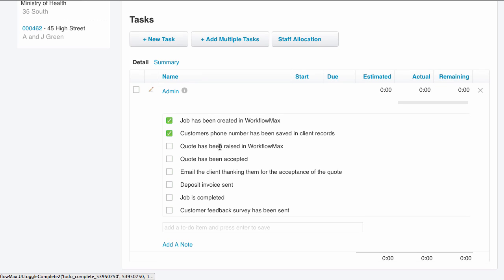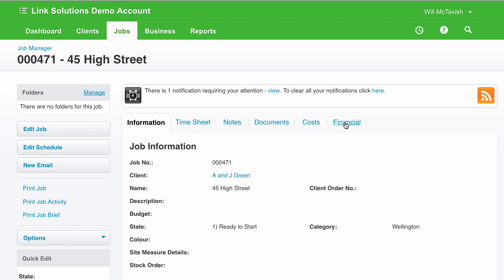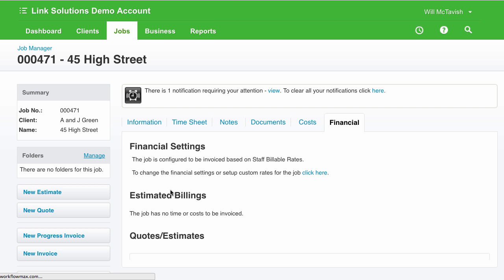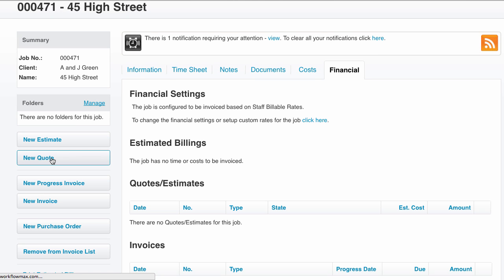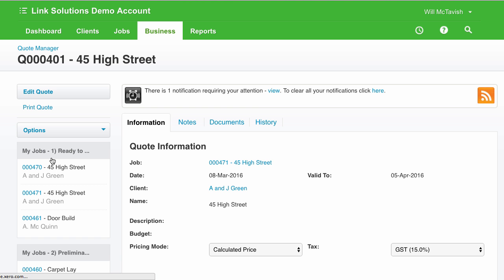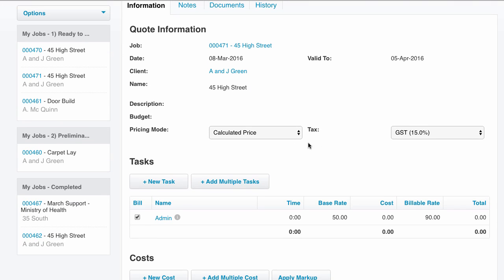Right, so now we want to raise a quote within WorkflowMax. So what I'm going to do is go to the Financial tab, and we're going to raise a quote. Now it's important to note here that you don't always have to raise your quotes in WorkflowMax. The WorkflowMax quotes are great for a one-pager, or we can even put terms and conditions on these quotes. But often you'll find that a lot of organizations send quite complex proposals, which has got a huge amount of terms and conditions and different options and all that sort of thing. What we want to do is send your proposals how you are at the moment, so you'd still be doing those out of Word, but we still want to capture the quote into WorkflowMax.